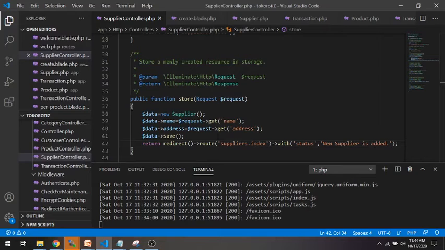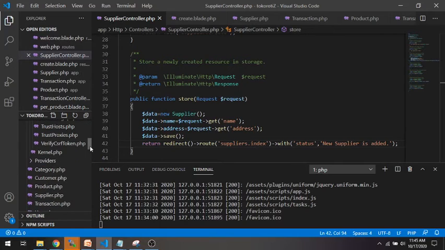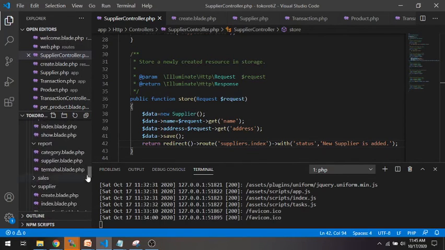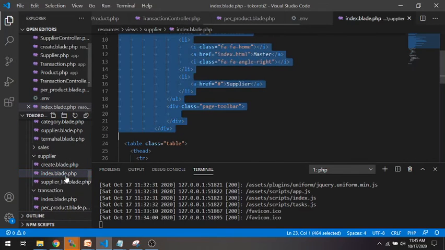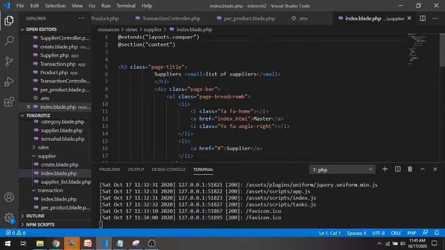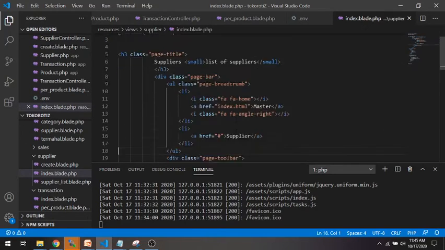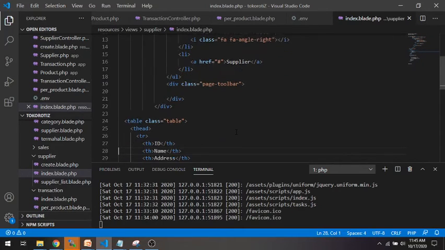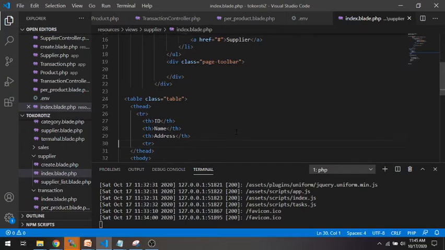And we modify the index. Okay, we put some alert, maybe here before the table.